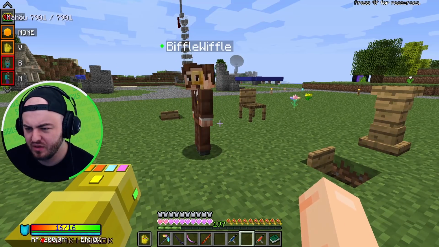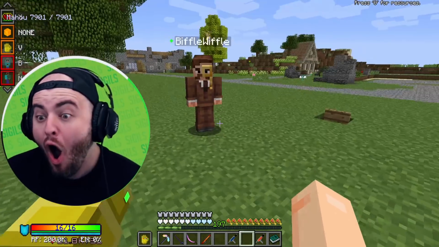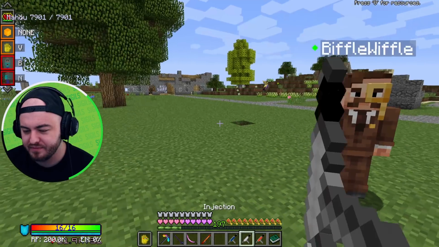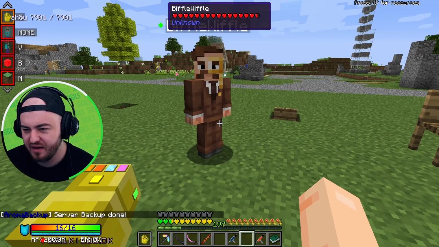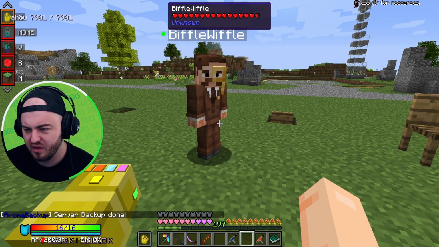Wait, what does it do? I mean, I could see everything. Is it X-ray? It shows you mobs. It's the best X-ray. Wait, give it back. Do you have another one of these? I kind of want to maybe inject it with my Infinity Injection. Give it back. Hold on. This is like, you know Superman's? Yeah. Without the crazy flashing, it dims everything so it's even easier to see.